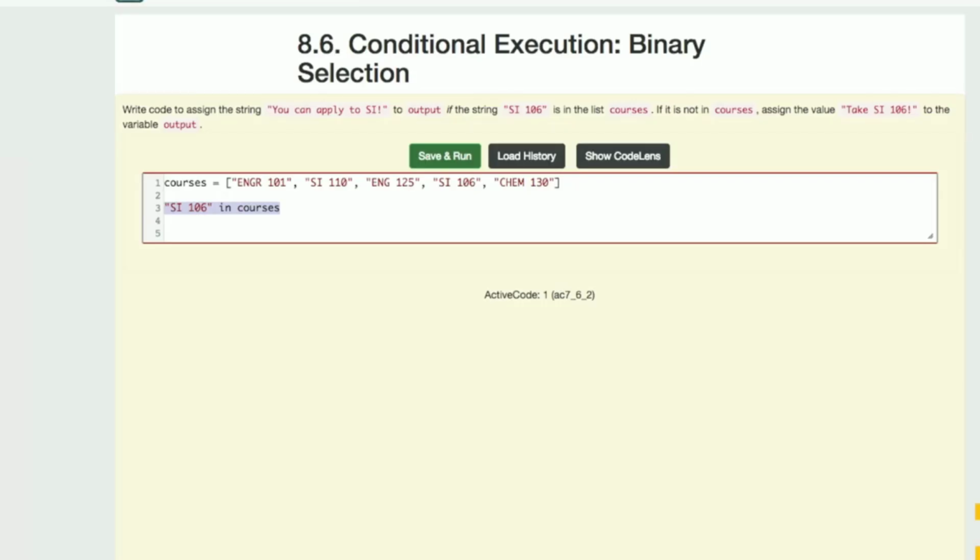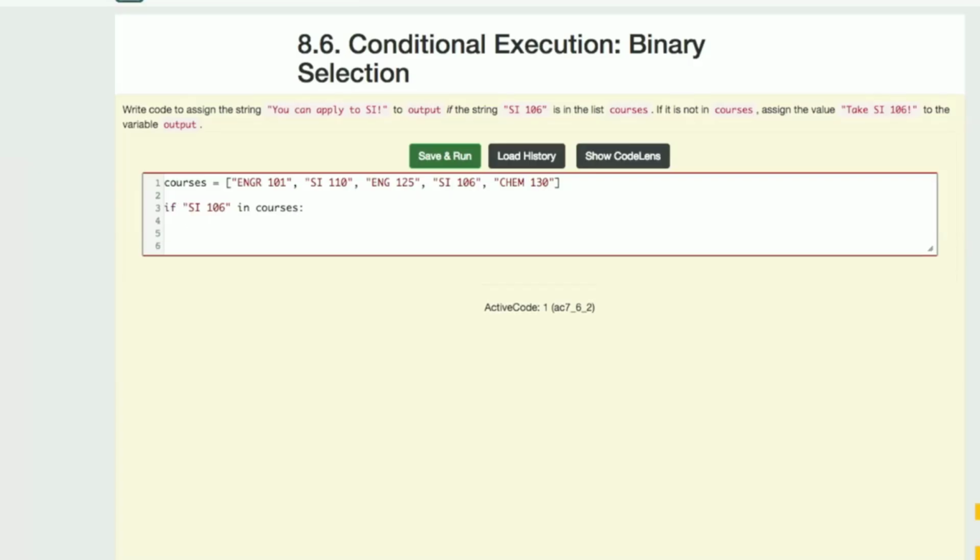Now, if I want to do something if this Boolean is true, then I can write if, and then add a colon after this. And now, what do I want to do if SI106 is in courses? Well, it says write code to assign the string you can apply to SI to the variable output in that case. So inside of this if, I'm going to write output equals the string you can apply to SI, exclamation point. And now it says something to do if SI106 is not in courses.